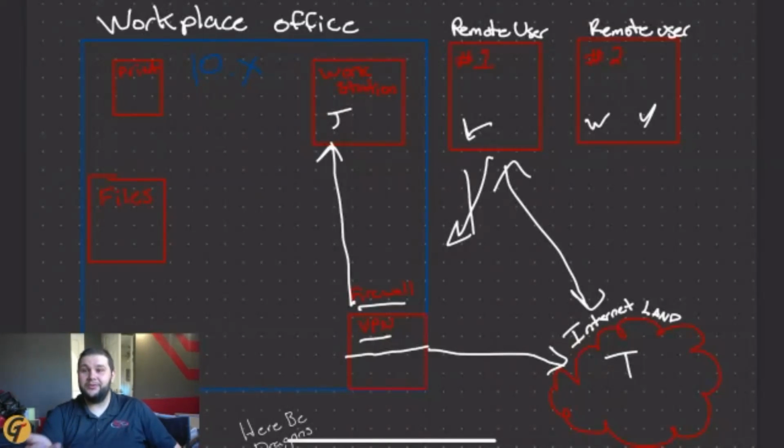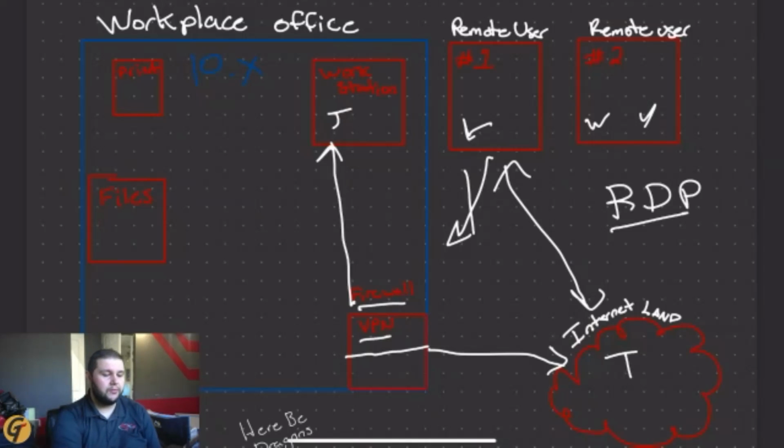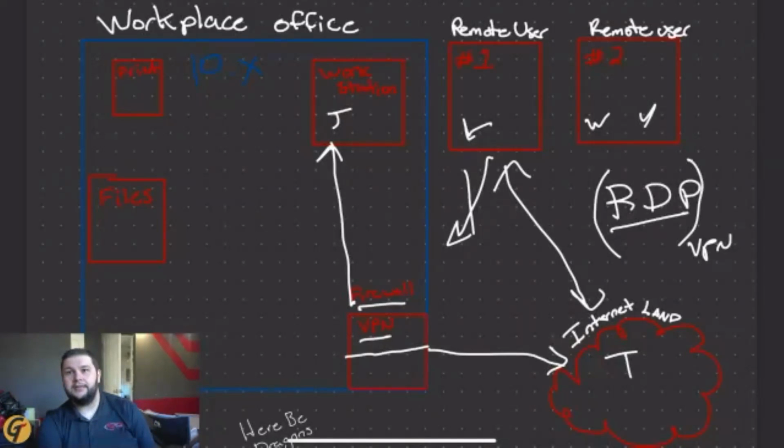And that's going to be through RDP, or remote desktop protocol. And while RDP in itself is not a very secure protocol, you always wrap that in a container of security, and that's what your VPN is. So we're using an insecure service in a secure tunnel, and that's what VPN is doing. Does that answer your question about TeamViewer? Fantastic.